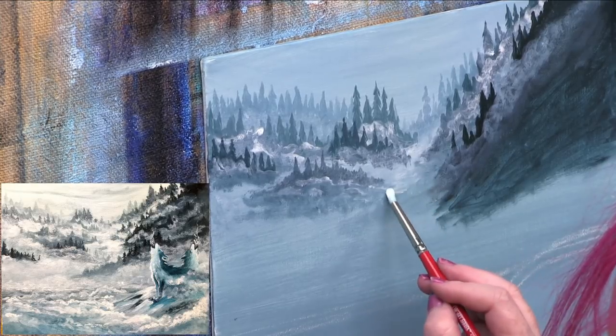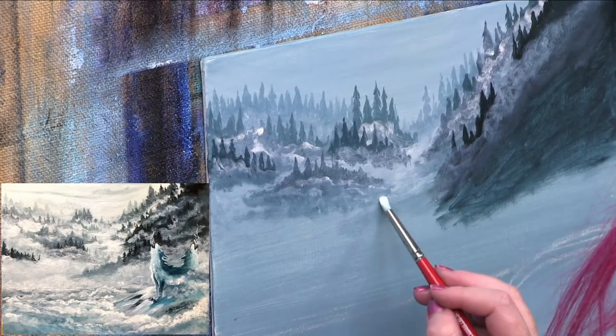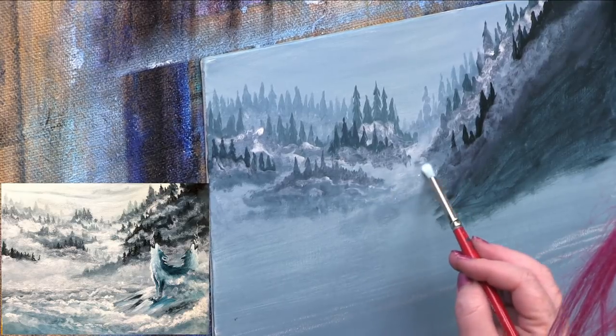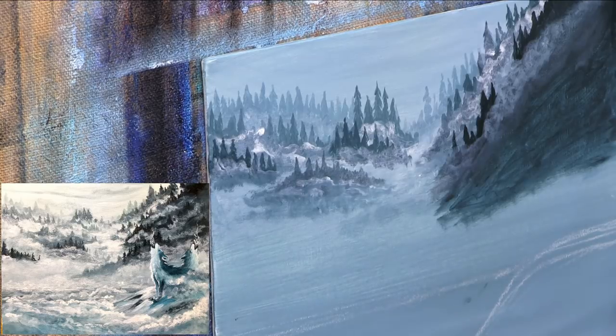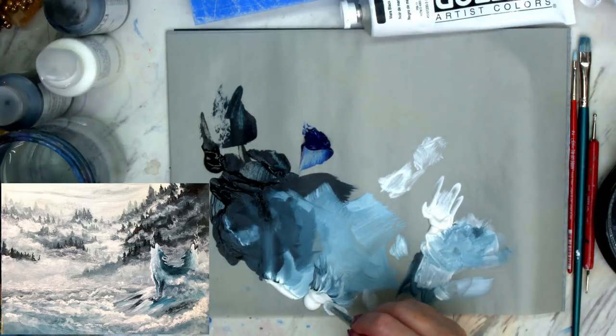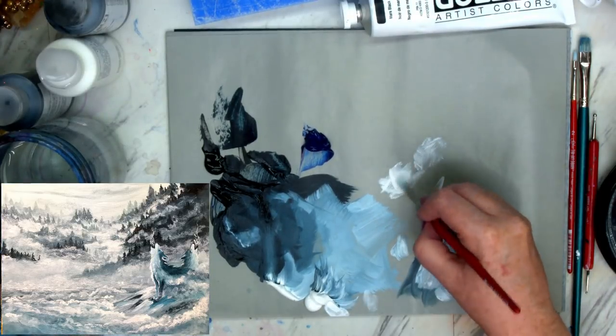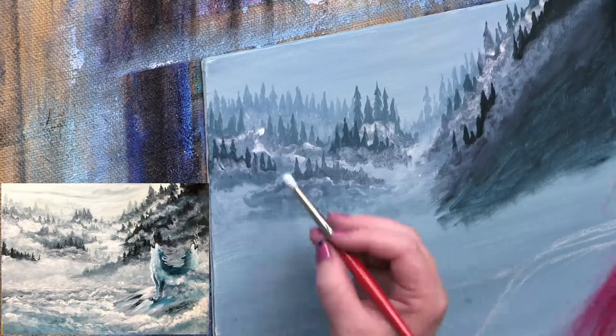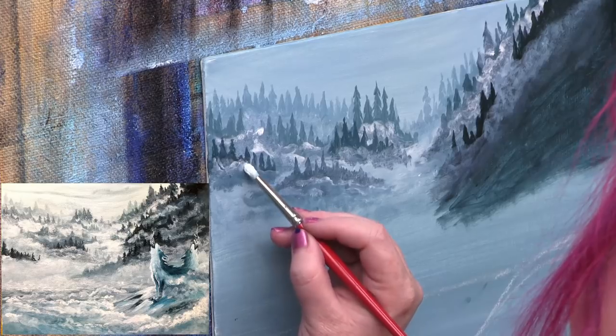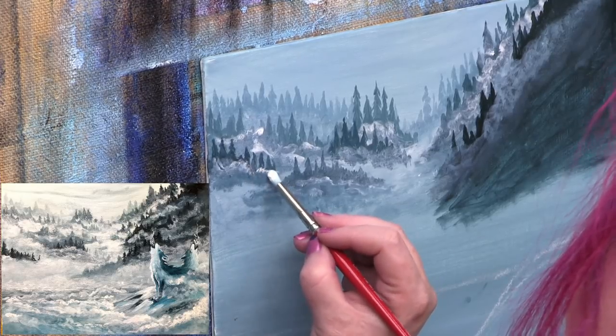I'm going to come in here in the center and enforce this white bit. Can you see how we're doing that? Yeah. Isn't that gorgeous? I like it. I love it. Okay. Let's get my titanium white here. Pull, pull, pull. So then when you do the titanium white, you can see that it's just even more of a pop.